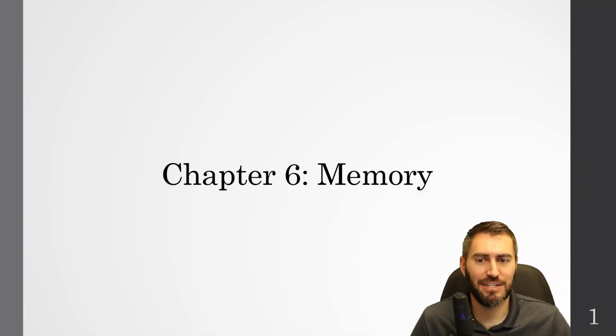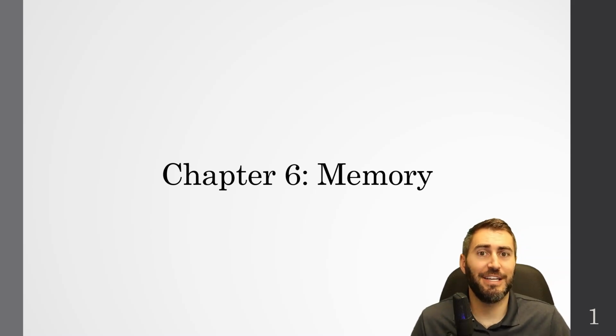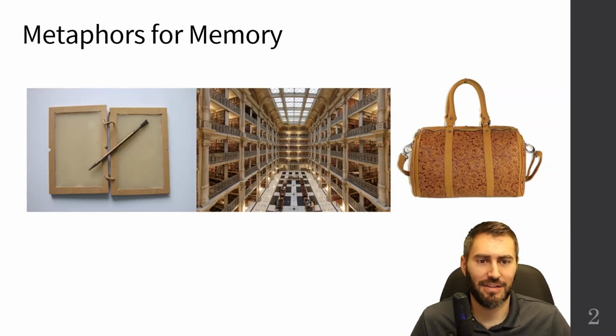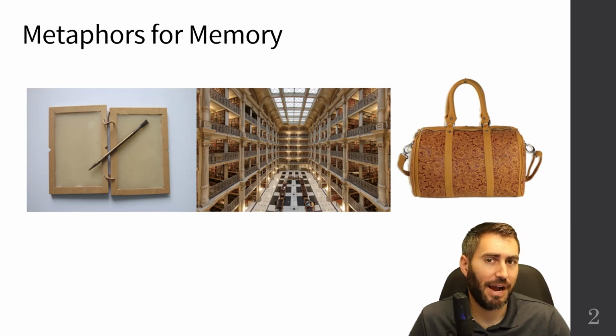So the first thing I like to do when starting off this chapter is talk about some ways that we have maybe thought about memory in the past and how we think about memory initially before studying it in this class. And so I think some fun examples of how our memory works is maybe we think it's sort of like this slate where we can write down information and our brain kind of copies and keeps track of information and stores it. And we can go back and read that information and see what was written there.